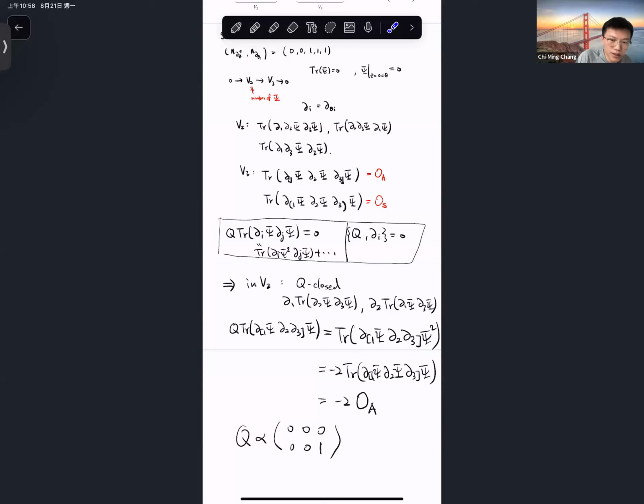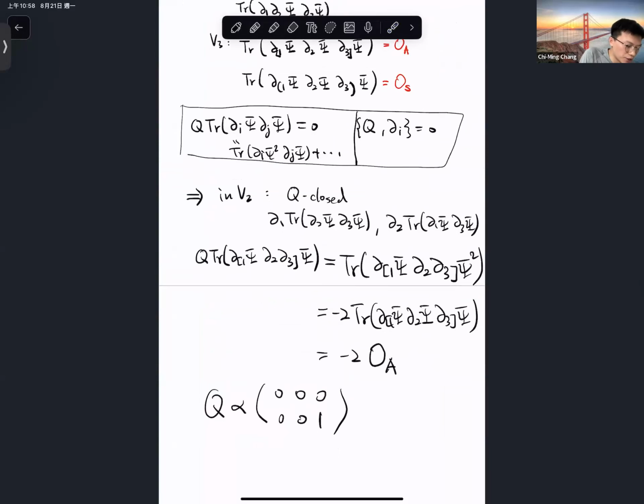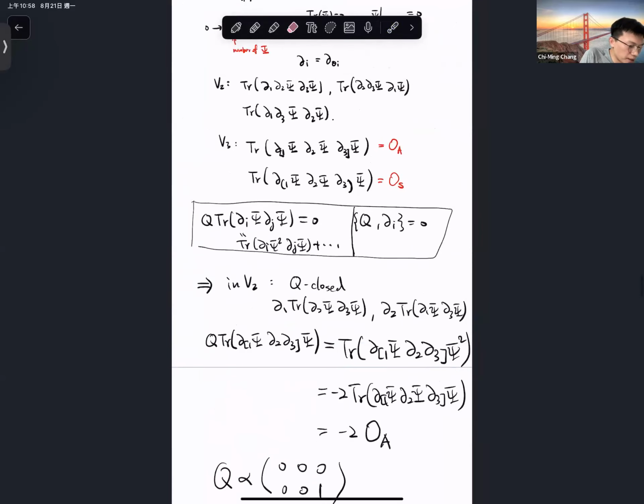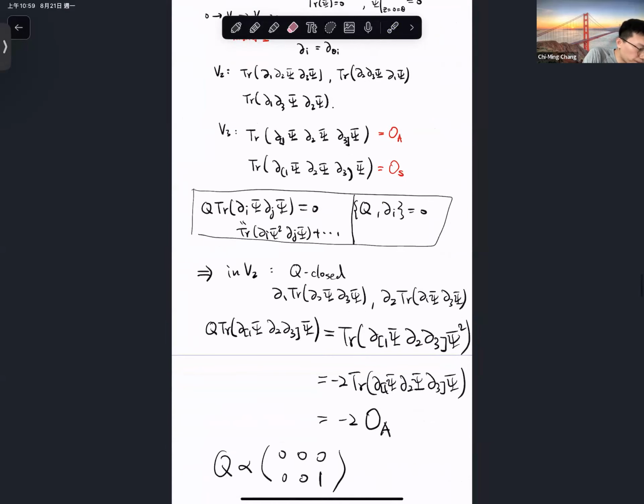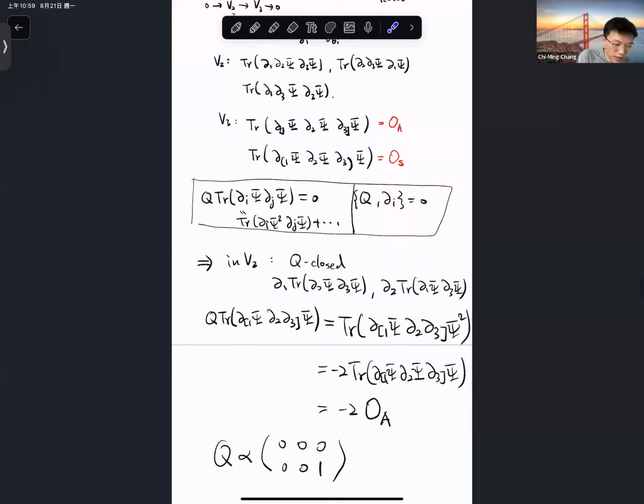And now let's see. So let me actually also compute the action of Q dagger on this. Of course, here I've finished computing the cohomology in this particular case. So basically in this case, we know that there are two cohomology classes for the case with two sides, and there is one cohomology class in the space of three sides. But now let's consider Q dagger.